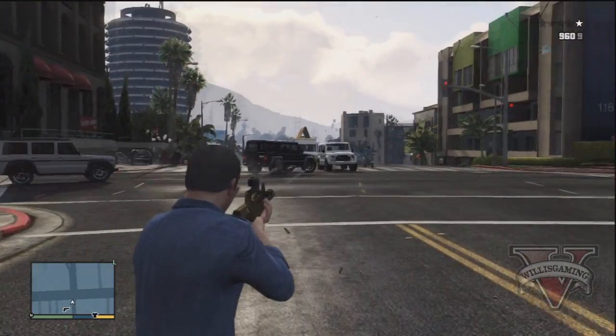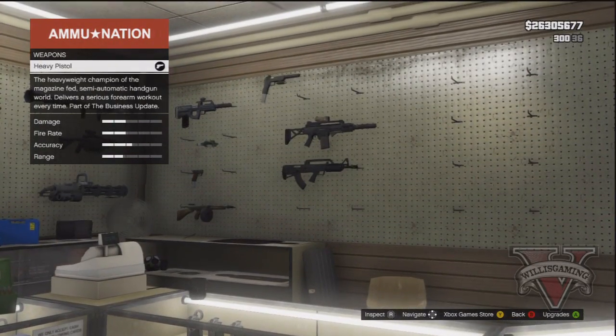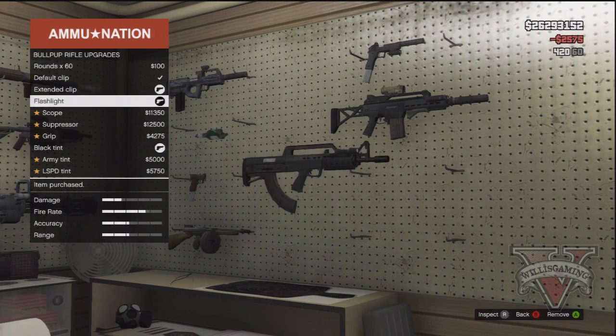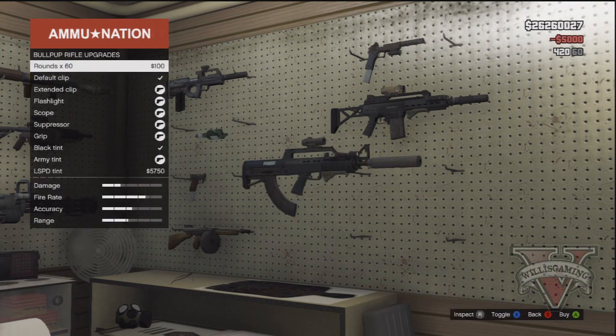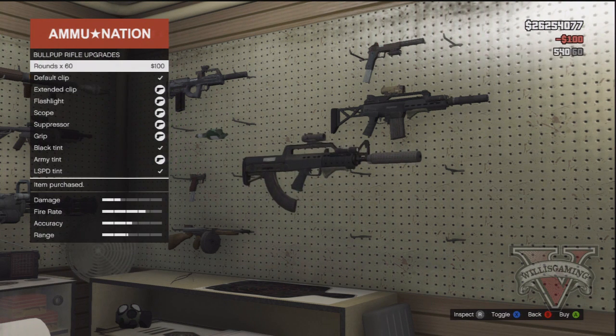I'll be covering now the bullpup rifle, the only weapon which they added in the High Life update. While the footage plays in the background of me killing people with the bullpup rifle, I will be going over the top changes. I really should have done this at the start, but I was just excited to show you guys the new cars and apartments. So I'm just going to be reading from the Rockstar website.